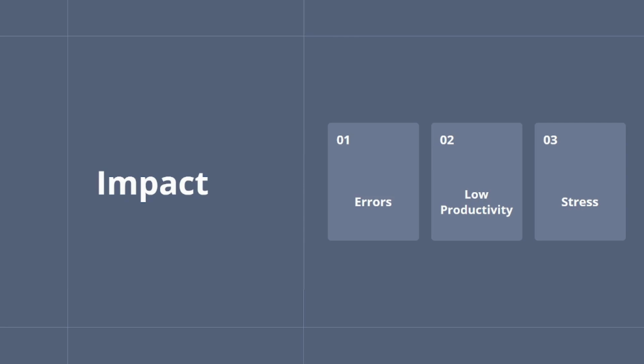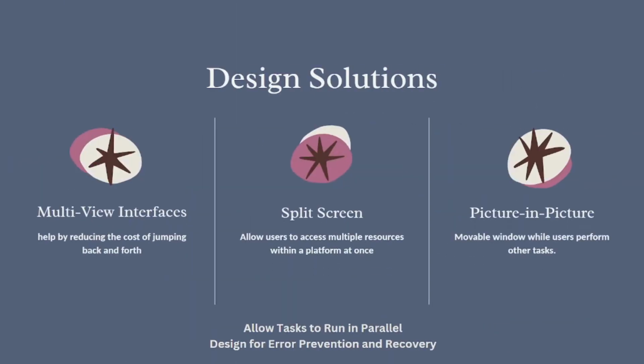So we'll be talking about what can be the design solutions, and in fact what are already the design solutions which are already there. You never knew that it was for your better multitasking, right? So the first design solution I would be discussing is the multi-view interfaces. Multi-view interfaces is basically, you don't have to jump between different interfaces. You are not changing your tabs, both the things are open in front of you. It's just like split screen, so multiple things are visible to you at once, and you can work on that.